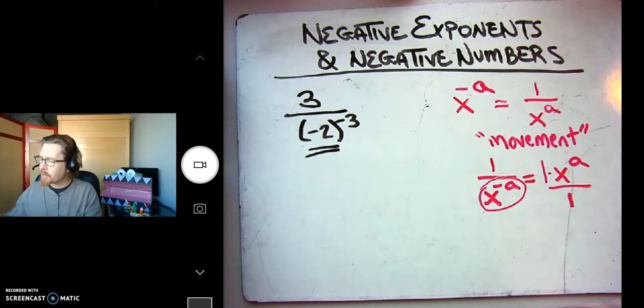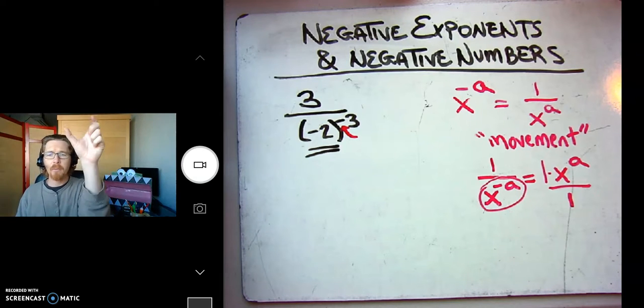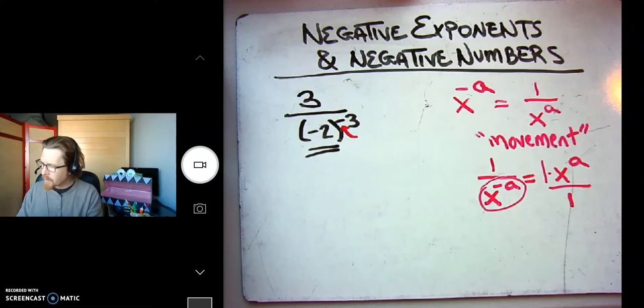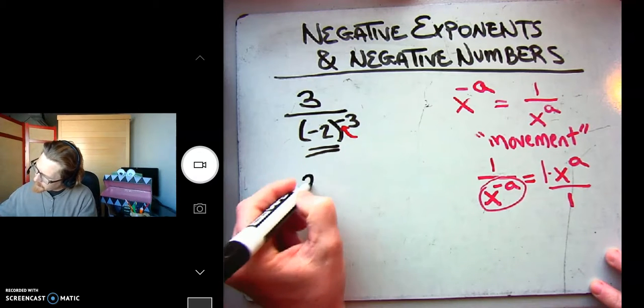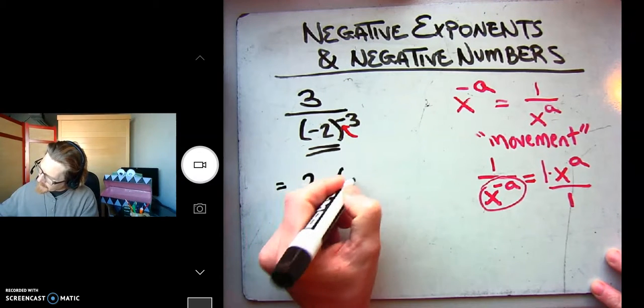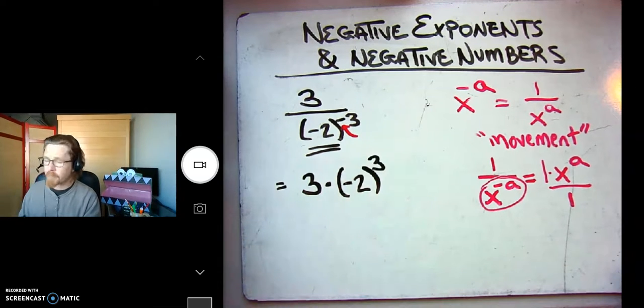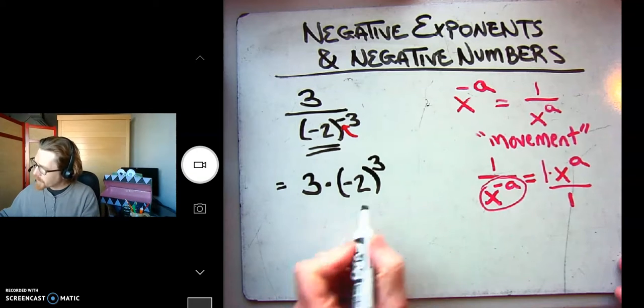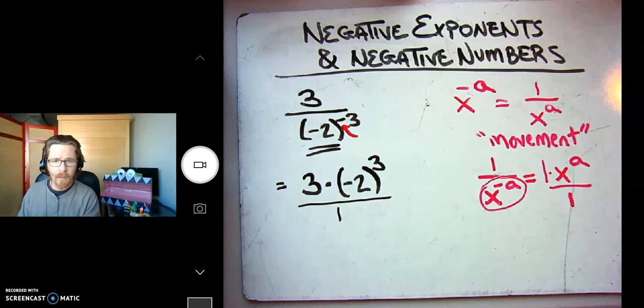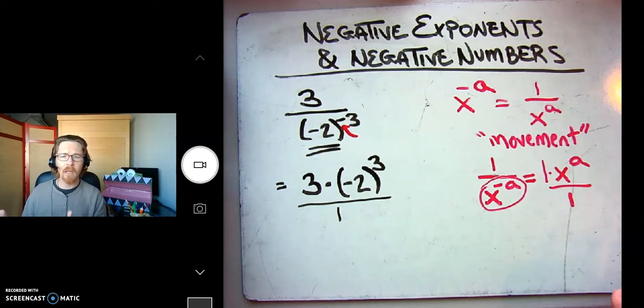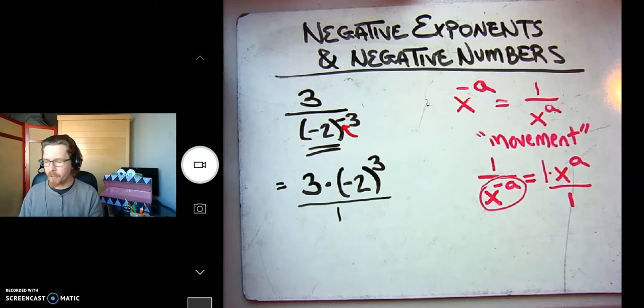So the first thing I'm going to do is apply the negative exponent rule. That's going to take that term, -2 to the third, and move it up into the numerator. So the 3 is still going to be in my numerator, and now this -2 has moved up, and the exponent is now positive. And now there's nothing left in our denominator. It's all moved. And so we can think of it as over 1. But since all whole numbers are over 1, that will just fade away. So we don't really need to worry about our denominator anymore.